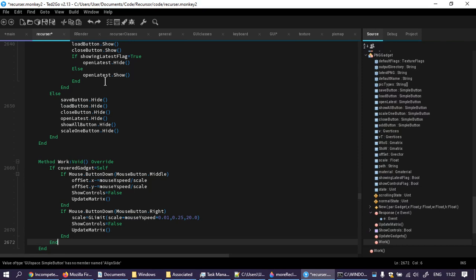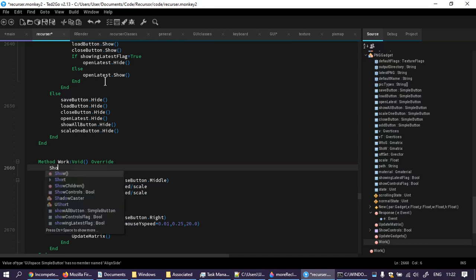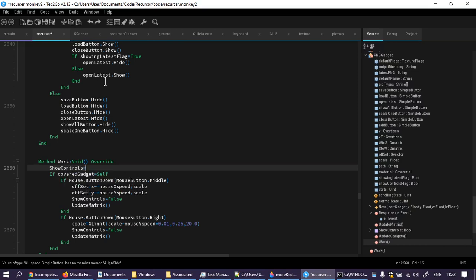Oh man. How do I make the logic for this? I could out here just say show controls equals true, and then it just gets set to false immediately afterwards. I've got a funny feeling though, no, I will just do this, about exiting the gadget, releasing the button, and having the controls still gone.